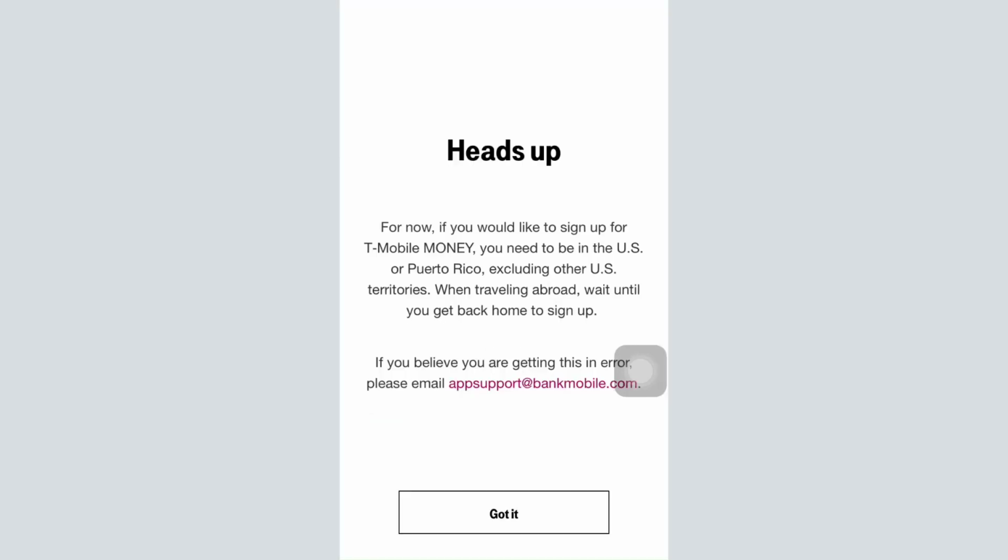As you tap on sign me up, a certain interface will now load on your page where you'll have to enter certain credentials in order to get signed up for or registered to T-Mobile Money. So now all you have to do is enter certain credentials like your username and also your password, and also give them the necessary information regarding your mobile banking, and as a result of that you'll be able to register for the T-Mobile Money service. So this is basically how it works. It's quite a simple process, and I hope that with the help of this video you'll be able to register for your own T-Mobile Money app.